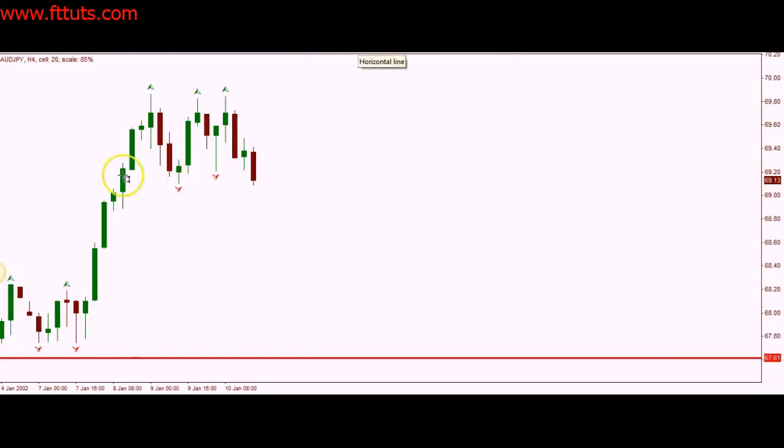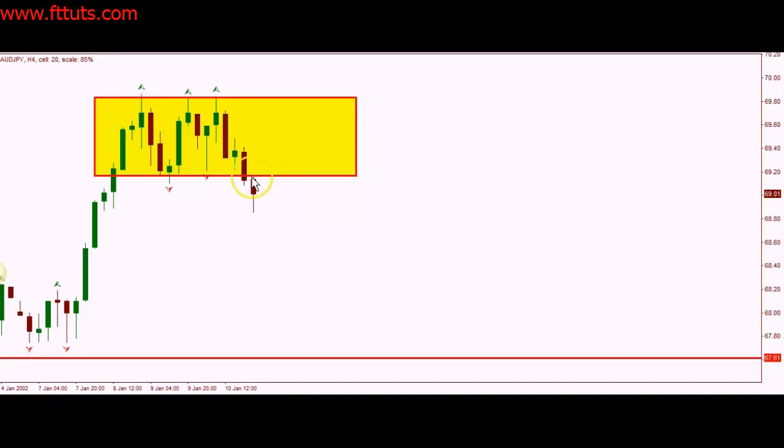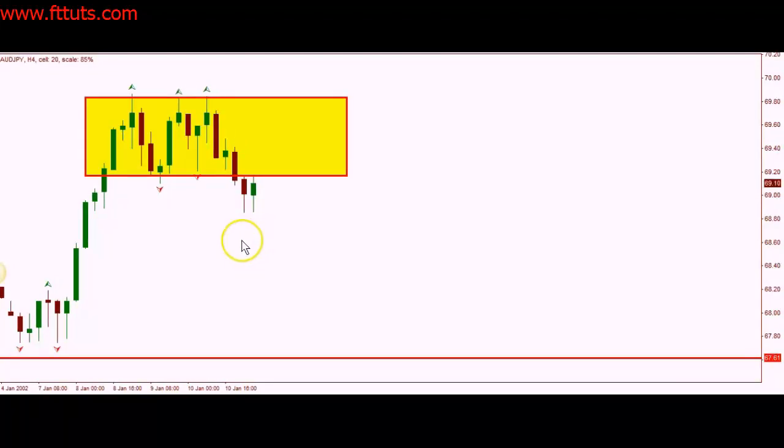Now I'm not boxing this market in, but in reality I am. I'm not trading this box, so I'm just letting you see we're in a range here. So this market was in a range right here. So we want to see what the market does. It breaks outside of that range. It looks kind of iffy to take a trade here to the downside because a lot of times these markets fade the breakout, so it'll break out and then pull back in, and it's showing like it's rejecting the lower prices. But then if you see this candle is trading inside of this candle, so definitely I'm interested in trading this.